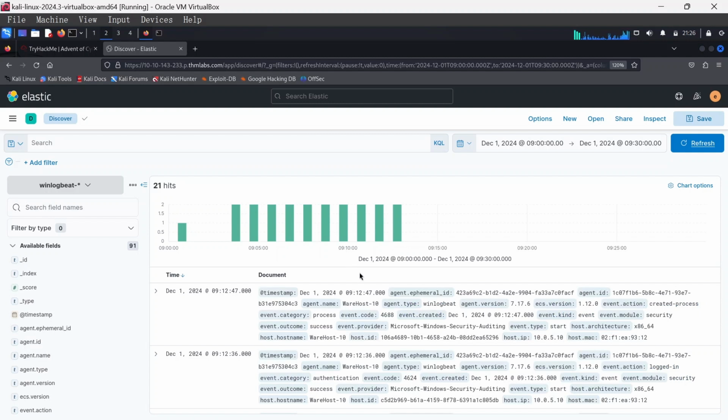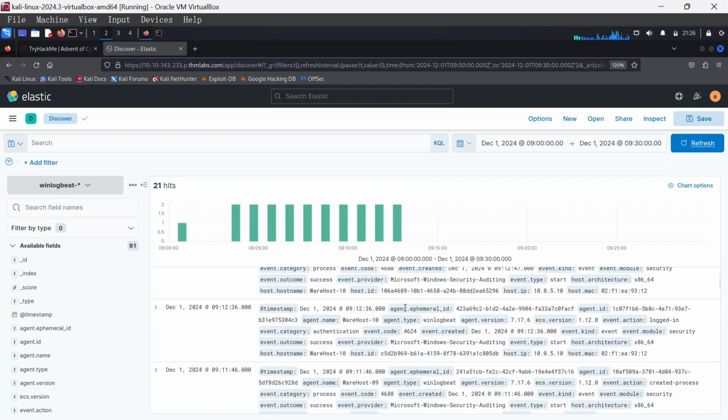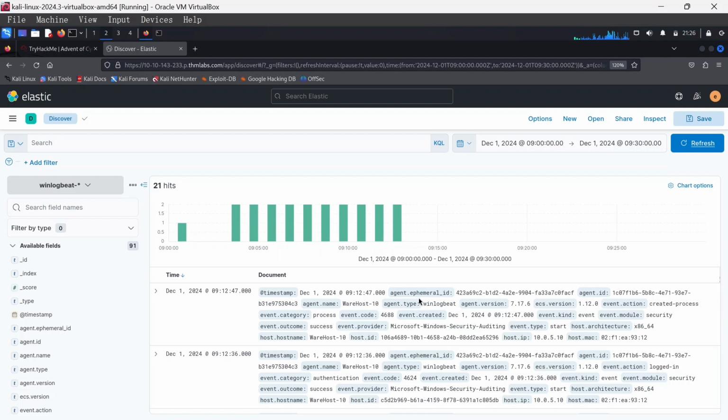Okay, from what we can see here, we've got 21 hits, which means we have data of about 21 events. But if you look here, we can't even make sense of the data we see. So what we're going to do is set up columns to use some important data that we need. You can see here it says agent name, agent type, and so on. So we're going to add this by selecting the field names, and it's going to set up that particular column, making it easier for us to read.